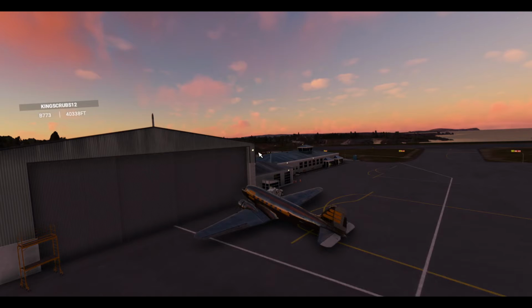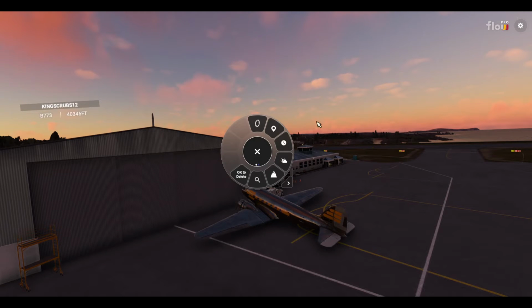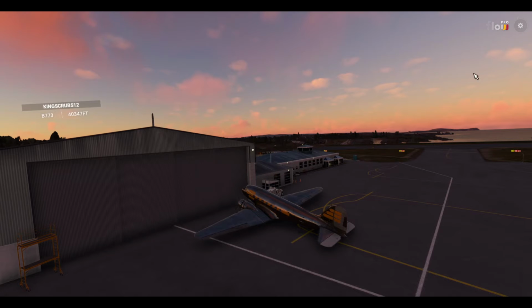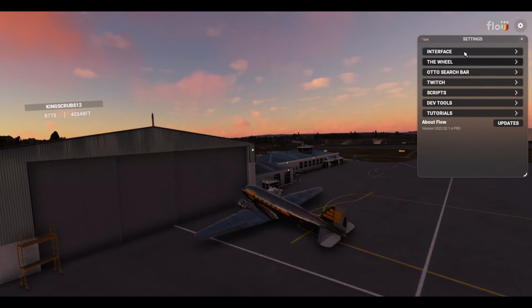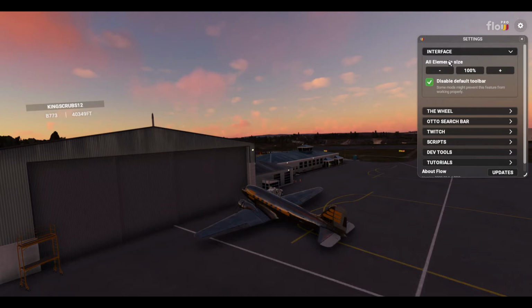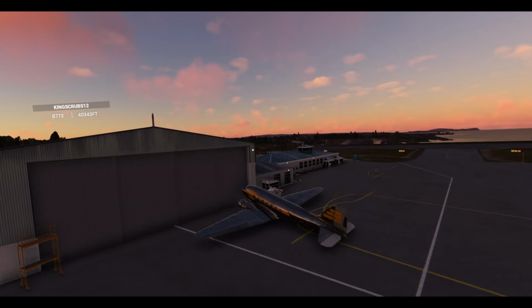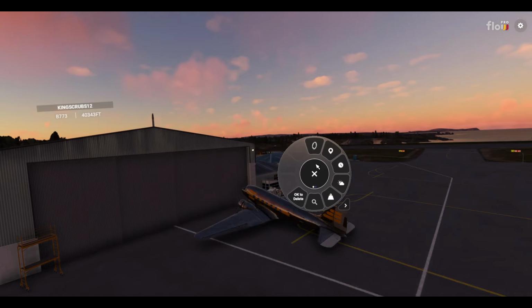So I'm just pressing the tab key on the keyboard. Now, by the way, before I do that, let me open that box again, the settings menu. Under interface, I believe you can do this in the free version. I'm not sure, somebody can confirm that. I've now got the Pro version, but I've disabled the default toolbar. So if I mouse up at the top here, it's no longer there, which is great. I can just press my tab key or a button on the controller to bring this up. And I've got this wheel.